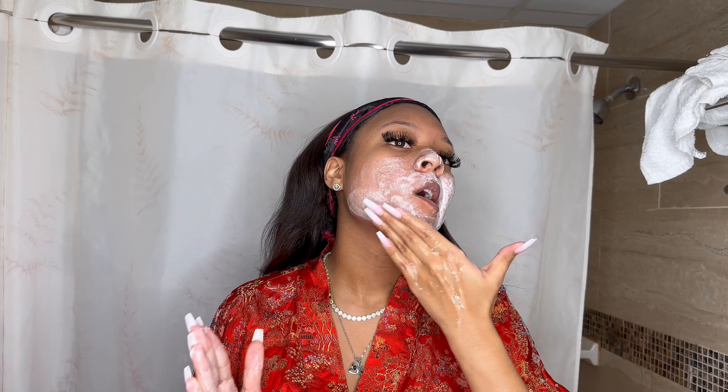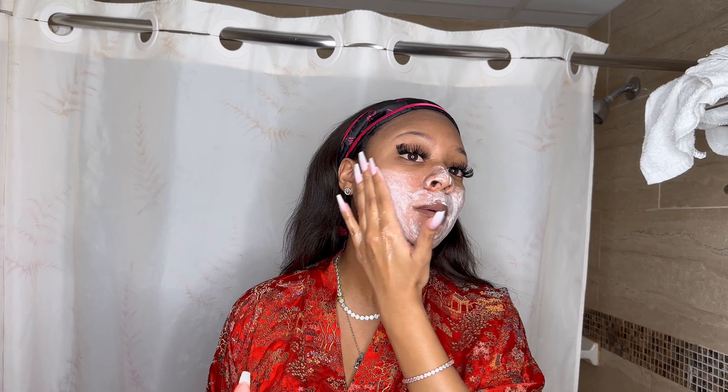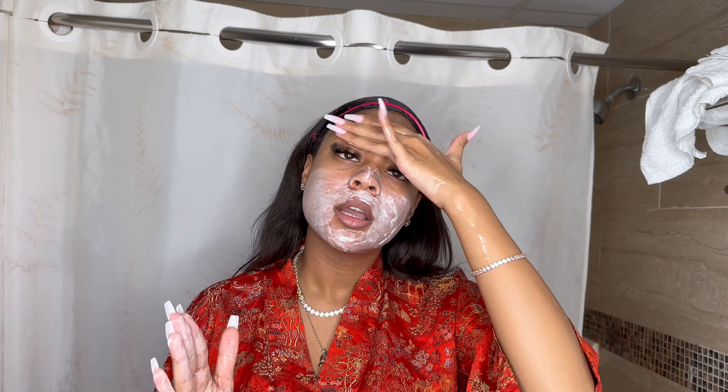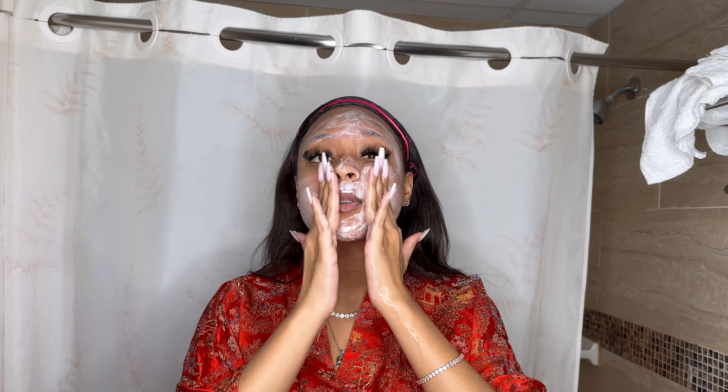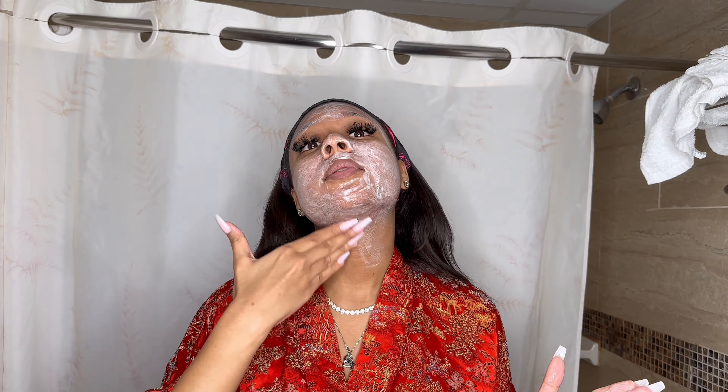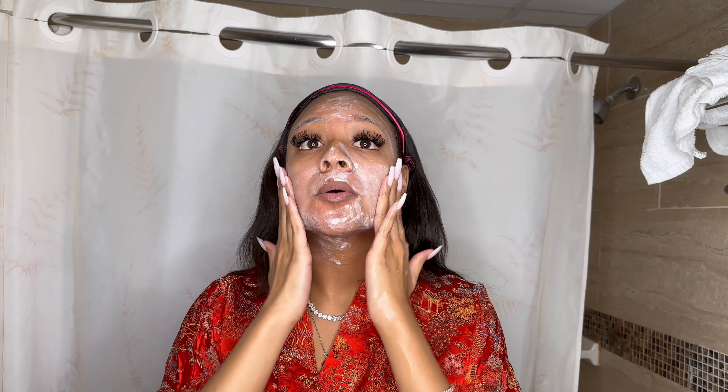I really like this. I'm just washing my face real quick, trying to make sure that I get all of my old makeup off from last night. And of course I always put it on my neck as well, just to make sure — I like a clean face, my face always needs to be clean. I like to use cold water to rinse all of the facial wash off my face and neck.